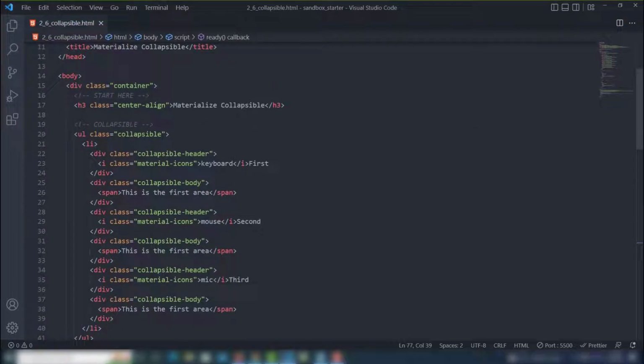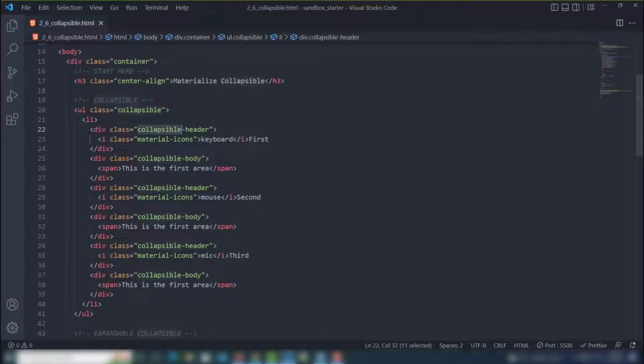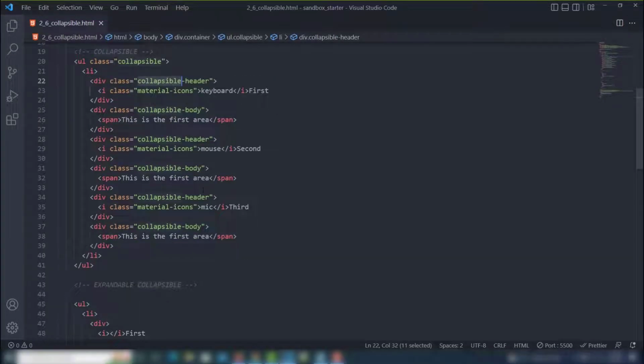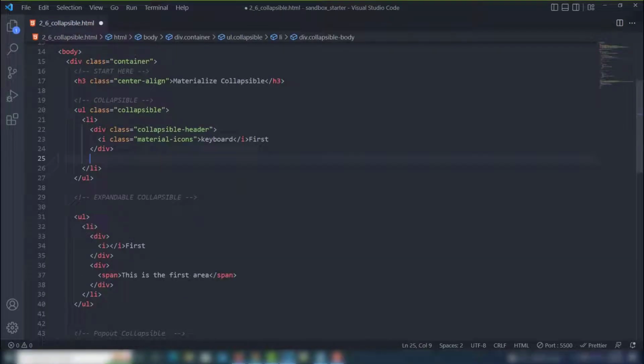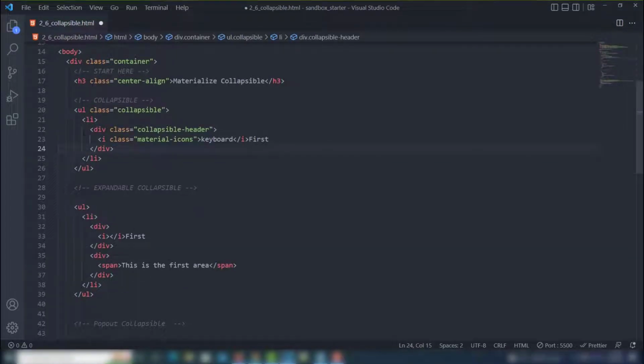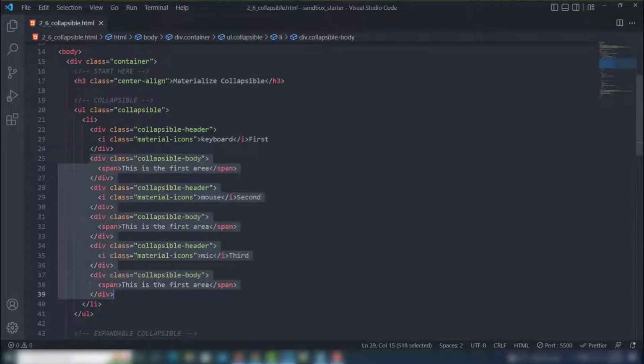Collapsible, and this will be collapsible header. Okay, sorry for that guys, I'm going to show you in a minute. I remove this one, right, and I need to use this, just a minute, I'm going to show you.